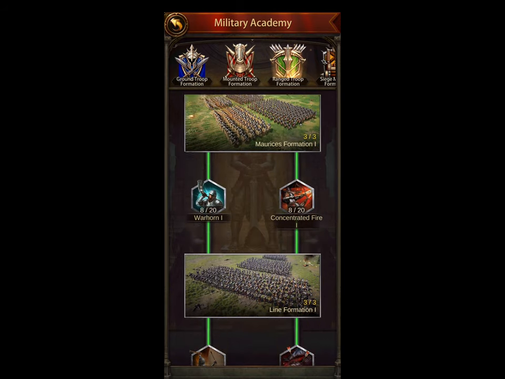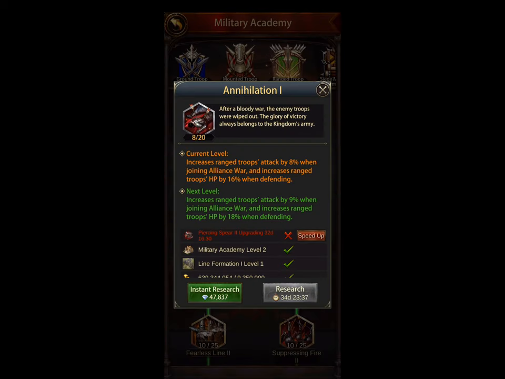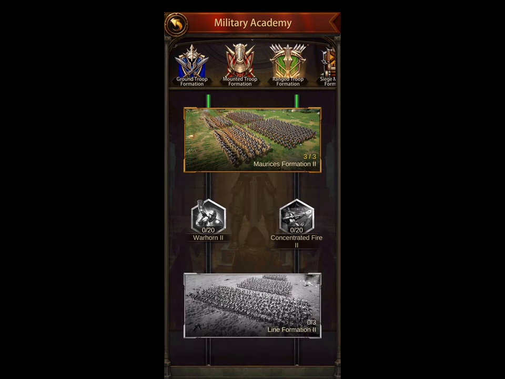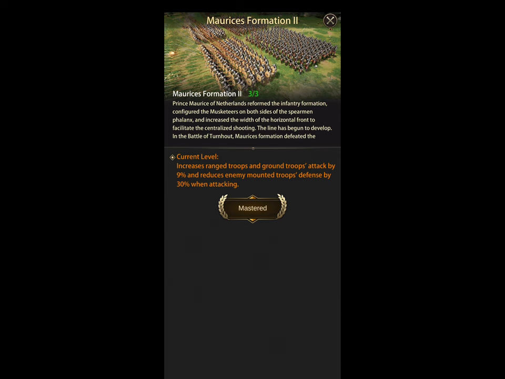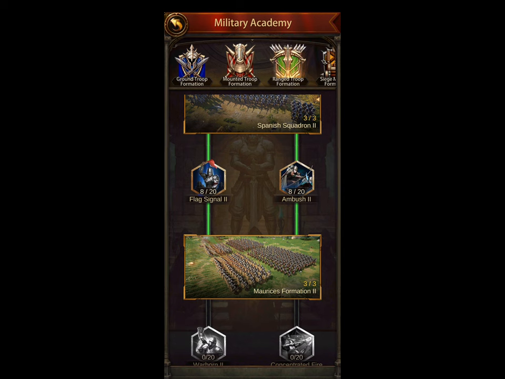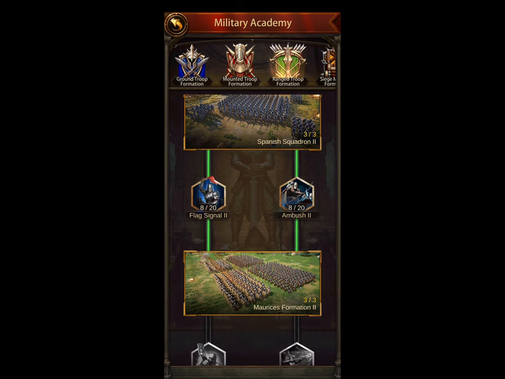For research, probably one of the more important ones is when joining rallies, your attack percentage is up. So here's Annihilation. So it increases Rain Troop attack by 8% when joining Alliance War, and also increase the HP when defending. So the first bit of that's the most important, but of course, all this stuff eventually is really good to do. But like I said, I really believe in unlocking the big branches first, so doing the minimum to unlock that, and then going back and slowly doing the research there. As I said again, gold speeds and tactical scrolls are the choke point.